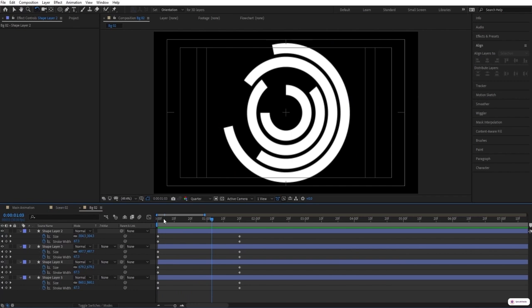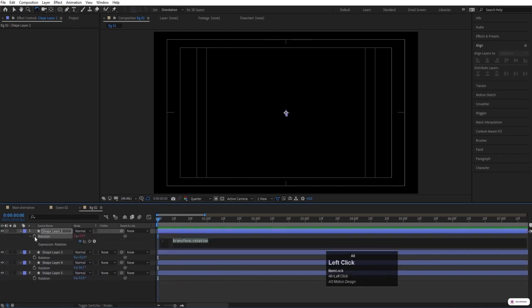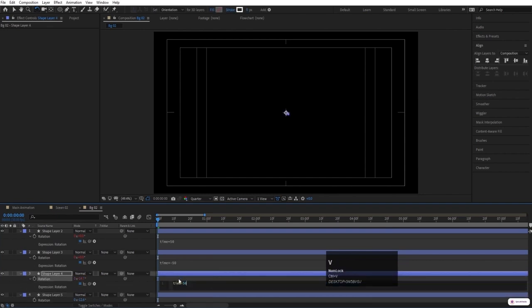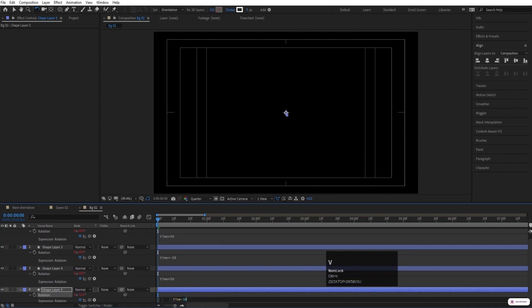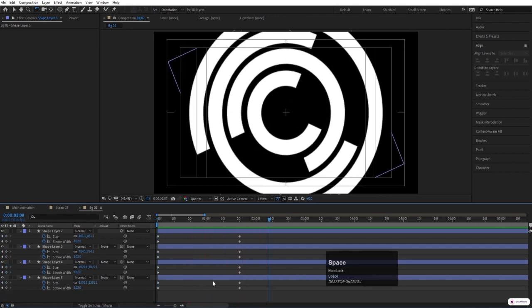Now along with that we need animation as well, so press R for rotation, Alt click on this stopwatch and let's search for time star 50 and copy that expression and hit Ctrl C. Alt click on this one, hit Ctrl V, and now instead of plus 50 I'm going to type minus 50. Then again Alt click over here, hit Ctrl V. We are not going to type minus 50 over there. Alt click over here, hit Ctrl V, and over here type minus 50. Okay, so now if you hit U, we are going to get this kind of rotating animation.